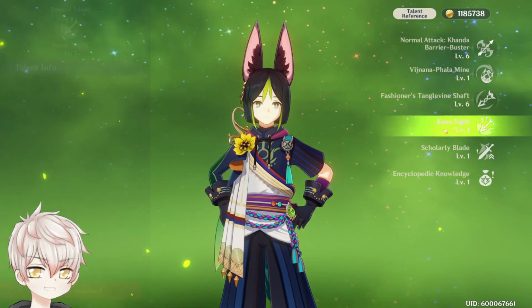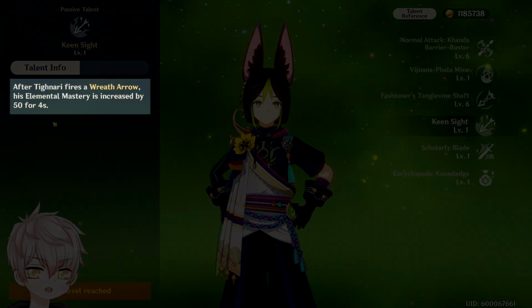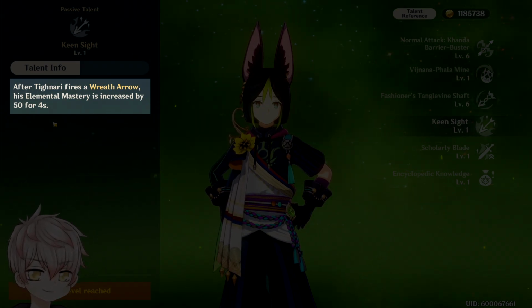Now onto his passives. They are pretty straightforward. Ascension 1 provides a 50 elemental mastery boost for 4 seconds after firing a Wreath Arrow, which is a light benefit to his spread amplification.